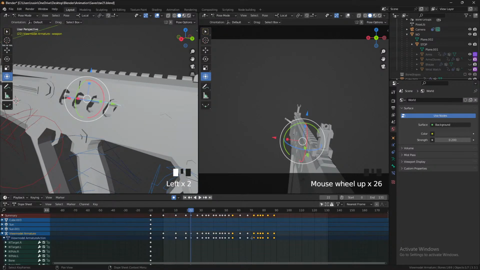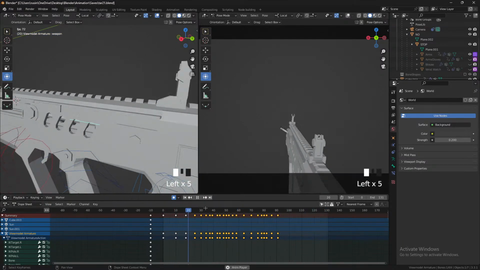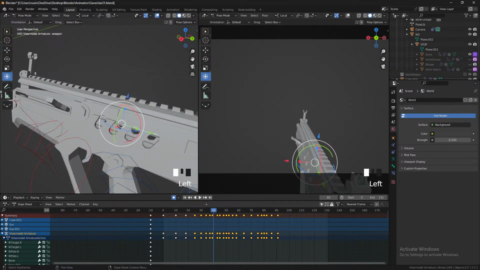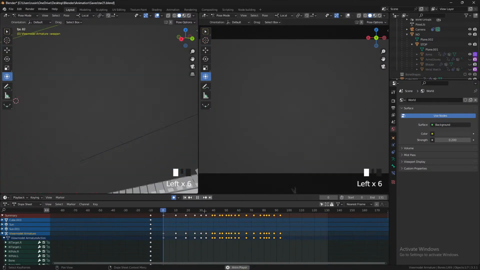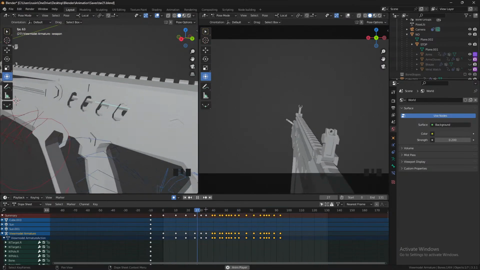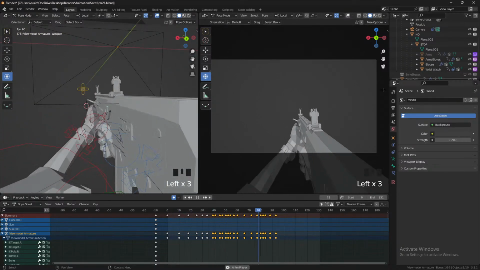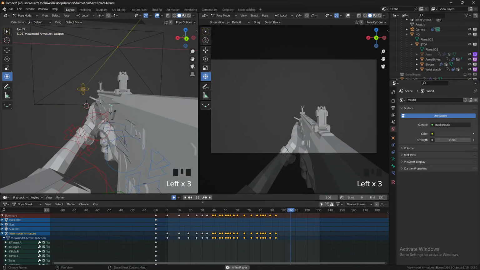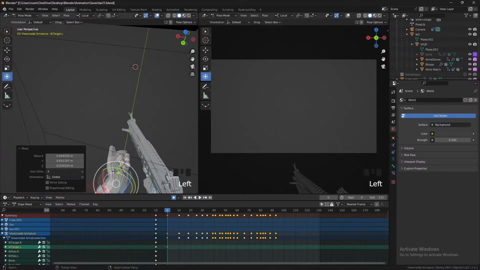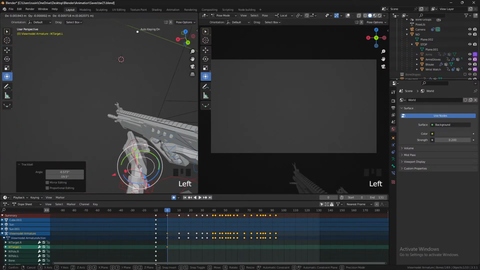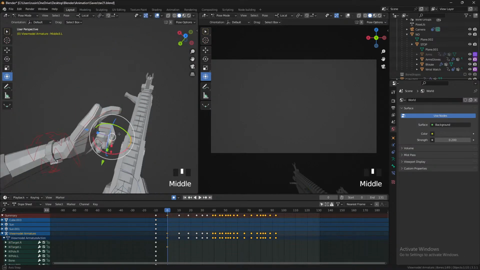Well, this part looks a bit weird. Yeah, I like it. I like how it looks. Now, let's work on the hands. So basically, I think I'll do a palm facing charge.